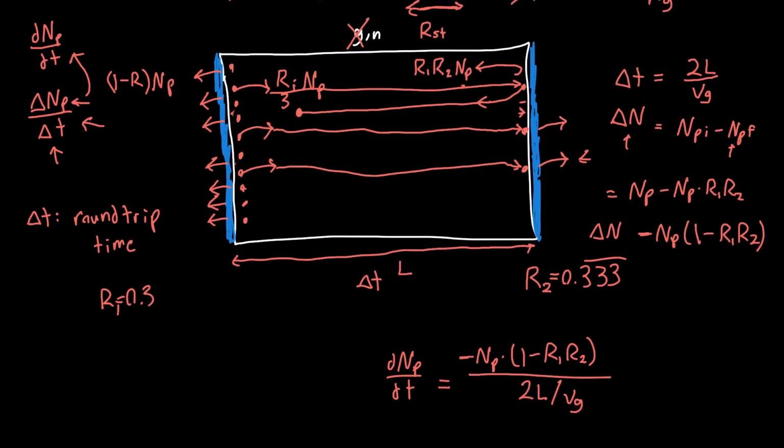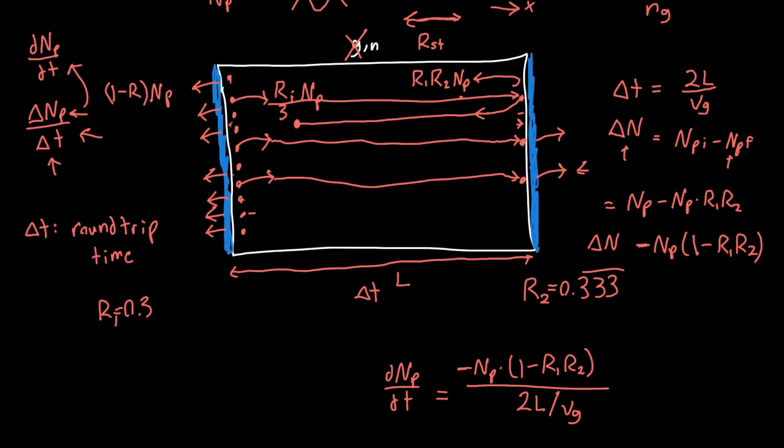And why is it equal to the derivative? Well, in reality, we don't have a phase or a wave front of photons. We've got photons interspersed all throughout this cavity. So we're not losing a large number of photons at once and then losing another large number. We're sort of losing one photon and then another photon, then another photon. And if you have enough photons, and we're going to have a huge number of photons, like 10 to some large number greater than 10, then this staircase will start to really look like a curve. And so we can really just interpret our difference equation as the derivative.